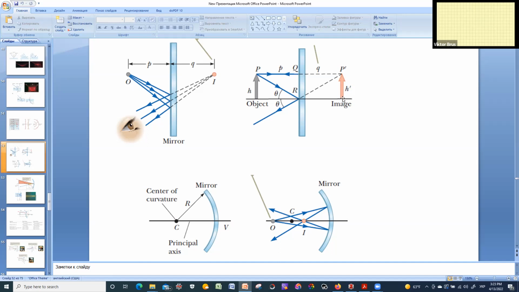So the magnification of such a system, defined by a flat mirror, will be equal to plus unity. It means the plus indicates that the image is straight, not flipped over, and the magnification of unity means that we get a real-size image of the object. With this, we also need to highlight the difference between imaginary and real images which can be formed.